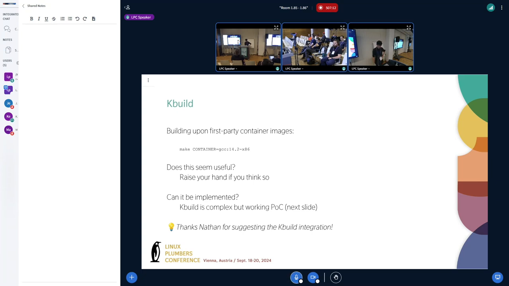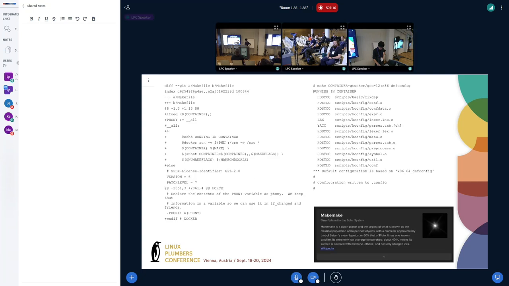And can it be implemented? Kind of. I've made a proof of concept: 10 lines at the top of the makefile. It's a bit small, but there's the other PDF that's stored on the site. I've made a version with just one line here with a link to a GitLab repository with the kernel with this change. So you can take a look if you want.